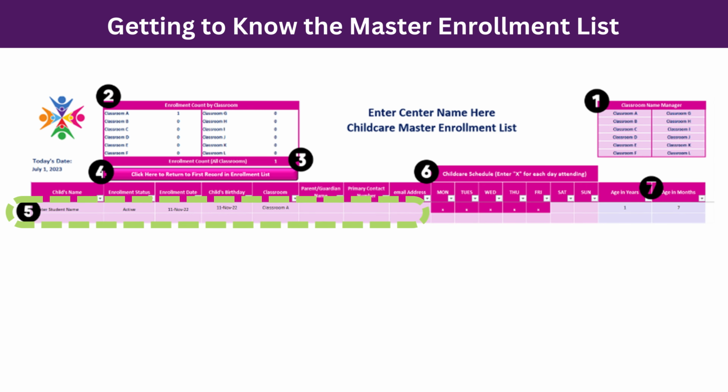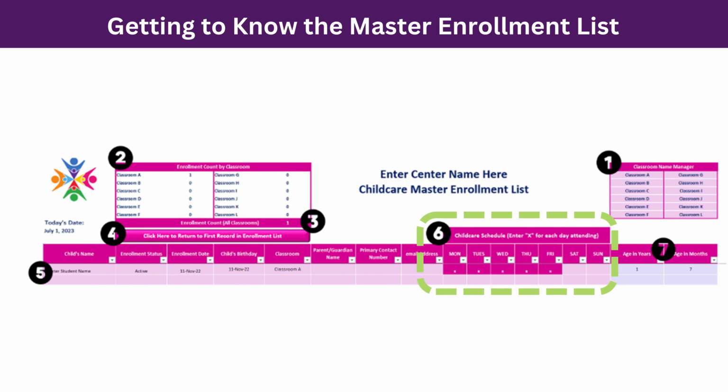The data you enter in the student information area will automatically update on all reports throughout your workbook. The Child Care Schedule area allows you to track what days each student is enrolled for childcare. This is what provides the at-a-glance insights on the dashboard page to show you what days you have openings for enrollment.